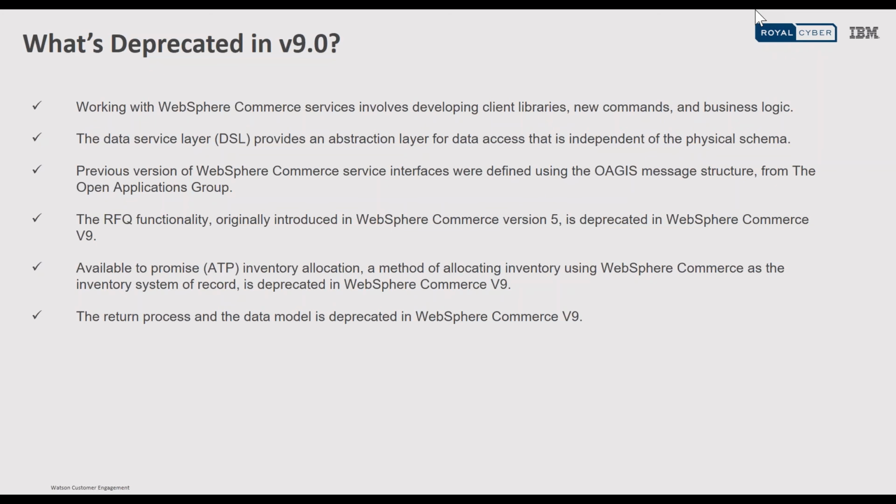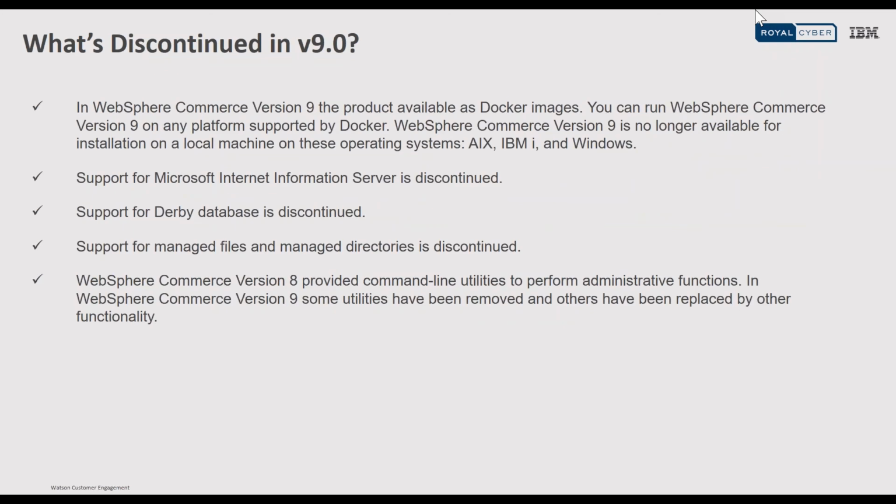What has been deprecated in version 9.0? Previously, working with WebSphere-Commerce services involved developing client libraries, new commands, and business logic. That has been deprecated, so the DSL layer has been removed. Deprecated means these technologies or services might not be switched off immediately, but as we move forward in future releases of WebSphere-Commerce, these features might be discontinued.